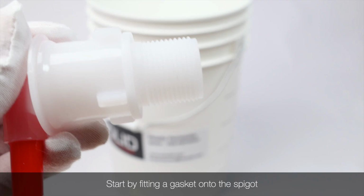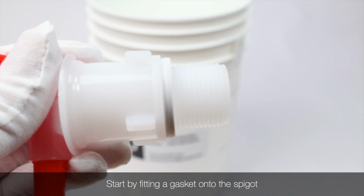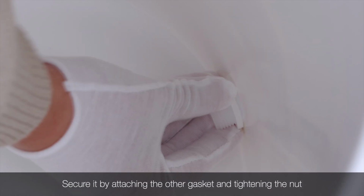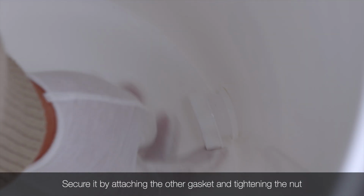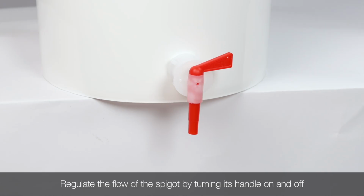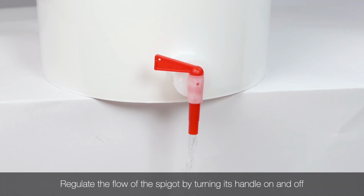Spigot assembly. Start by fitting a gasket onto the spigot. Mount the spigot onto the bucket from the exterior. Secure it by attaching the other gasket and tightening the nut. Regulate the flow of the spigot by turning its handle on and off.